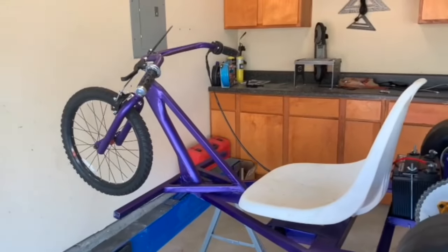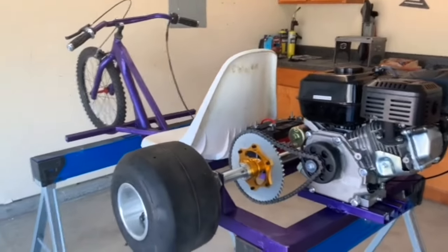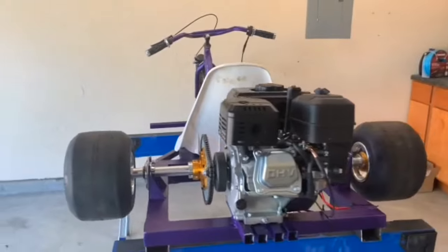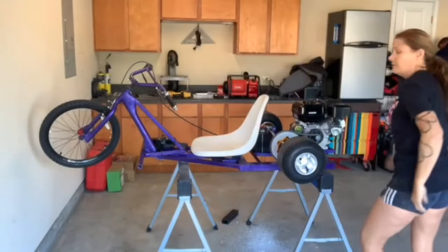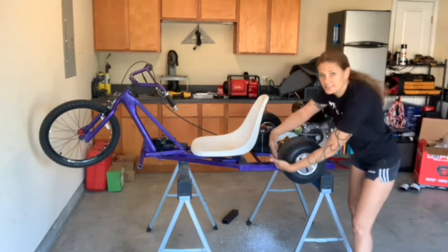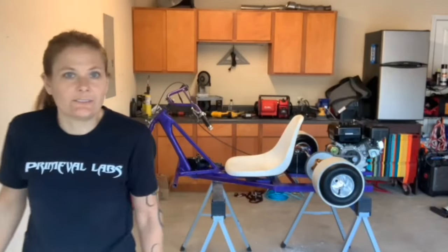And there we have it. All of that work, what was it, 12, 13 days worth of work, and it is complete. We now have a drift trike. And the last step to turn this into a drift trike is to add the PVC sleeve. We're done. Drift trike's complete. The only thing left now is to drive it.